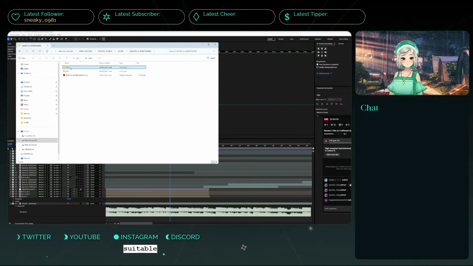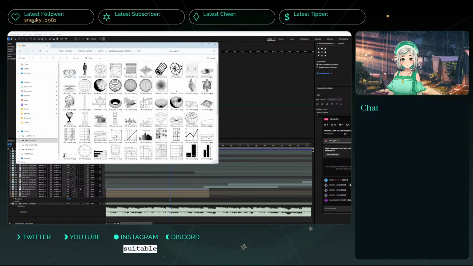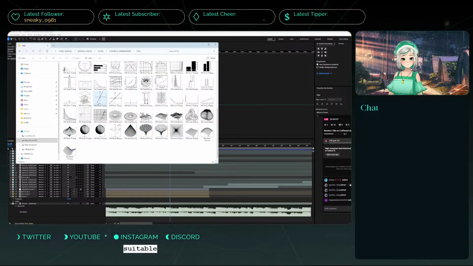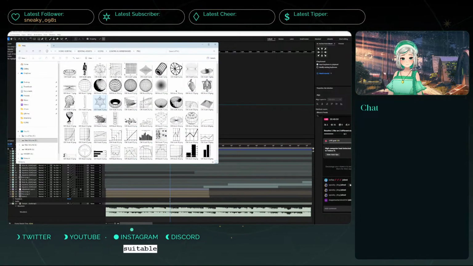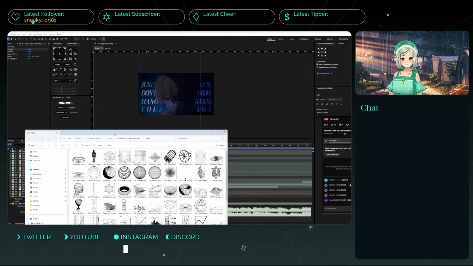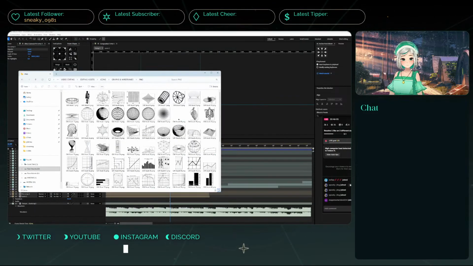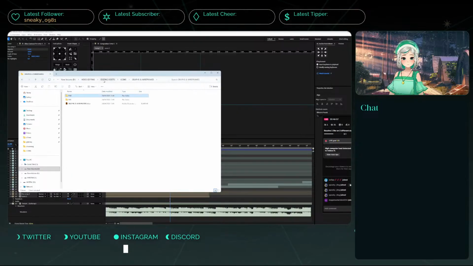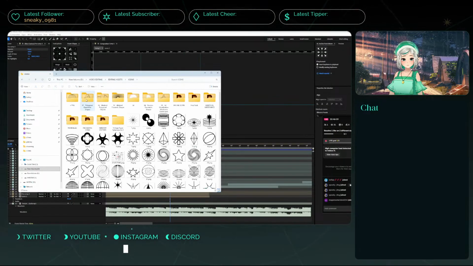Graphs and wireframes. Let's see. This one that had like faces. Packaging icons, nope.